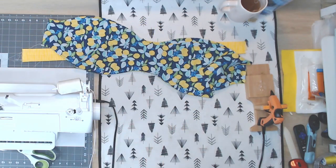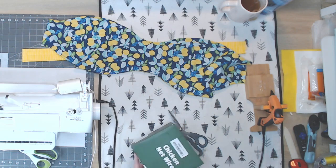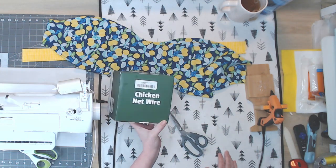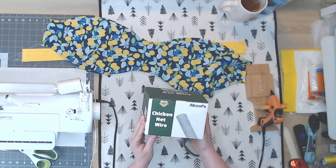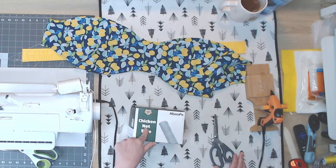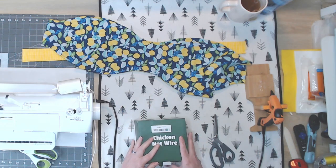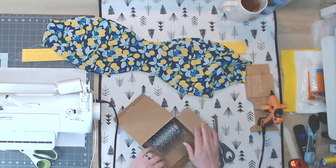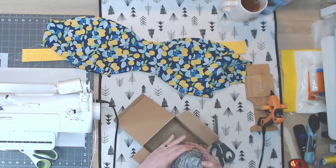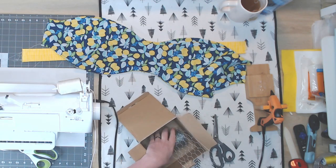Okay, first things first, I have a pair of utility scissors. If you do a lot of sewing, you have your fabric scissors and then your utility scissors. What we're going to use to wire this bow is 4-inch chicken net wire. You can get this on Amazon. I developed this template specifically for this 4-inch chicken net wire so that you'd be able to feed it right through. Our first piece we're going to cut, and I recommend that you keep the box because it makes it easier to spin the wire out of later on.